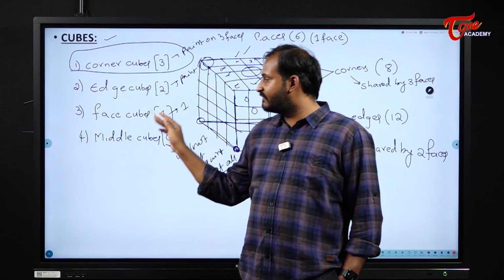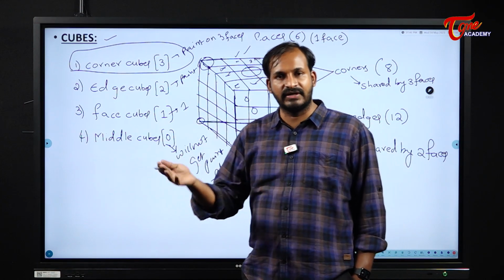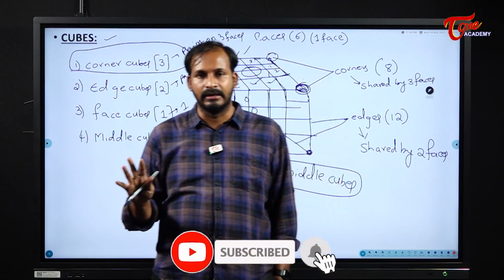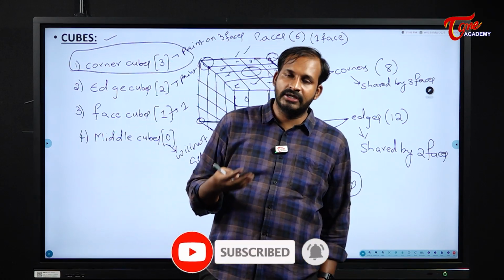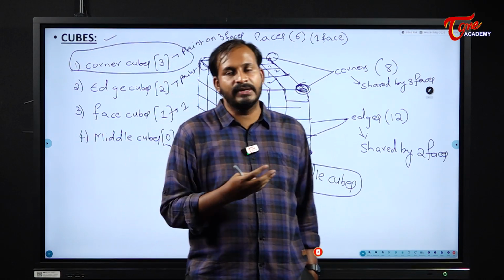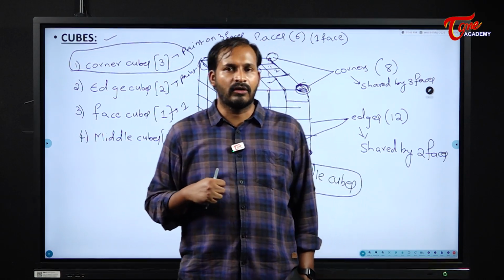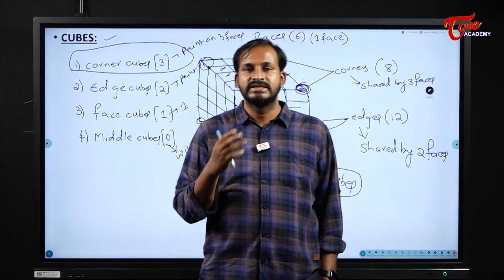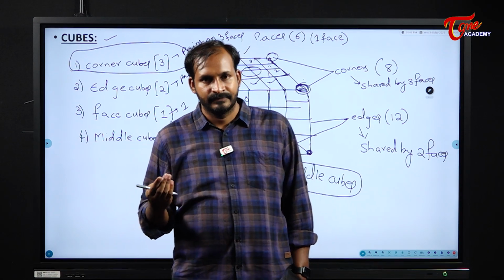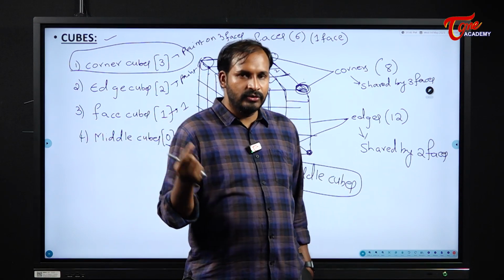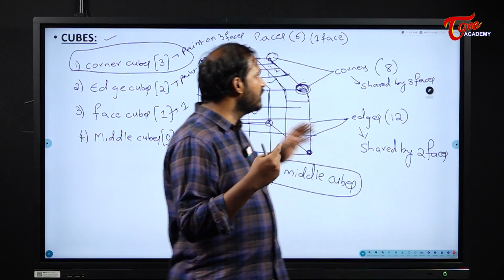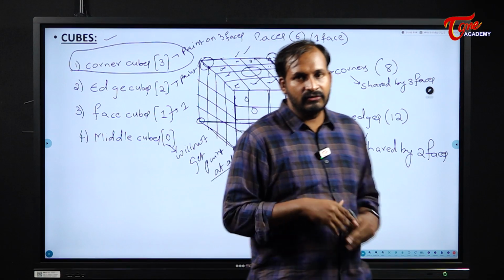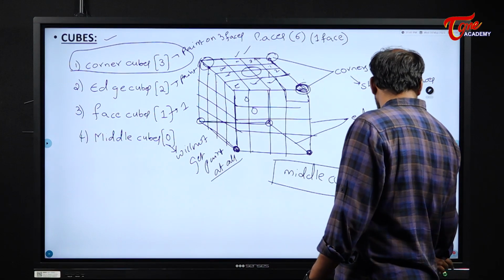When it comes to the edge, face and middle cubes, it depends on the number of cuts you have made. If you want to find how many cubes get paint on 3 faces, simply count the number of corner cubes. For cubes with paint on 2 faces, count how many edge cubes there are. For cubes with paint on 1 face, find how many face cubes there are, and similarly the middle cubes. This is how we are going to check. Now we will try to solve it with an example.